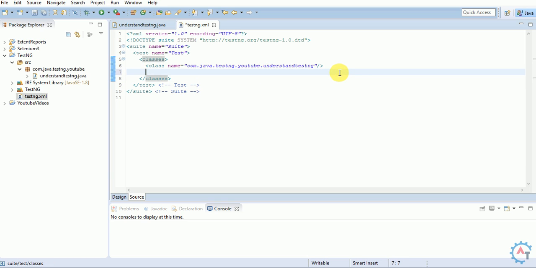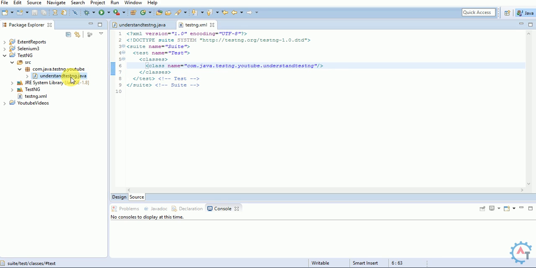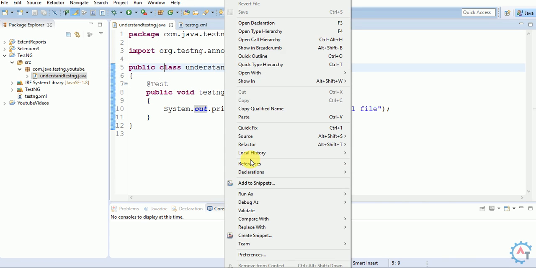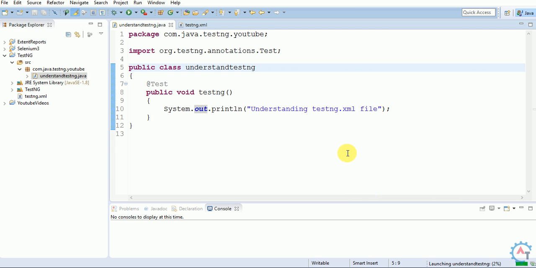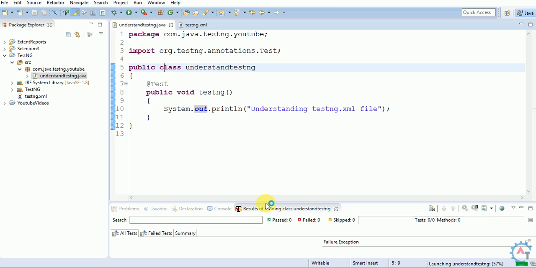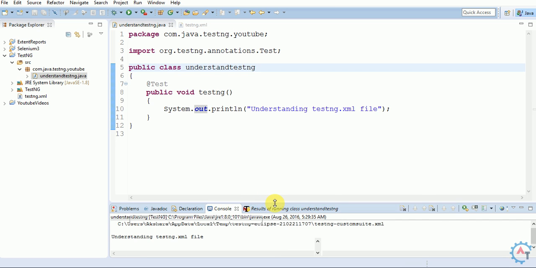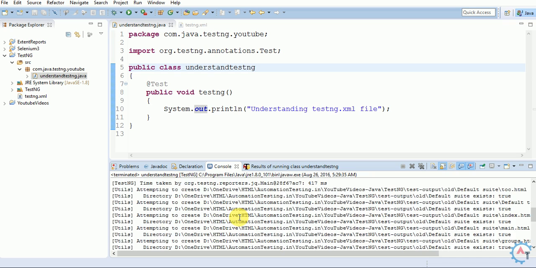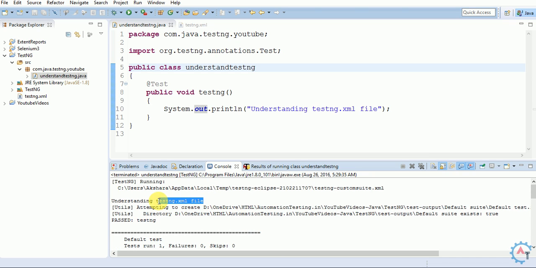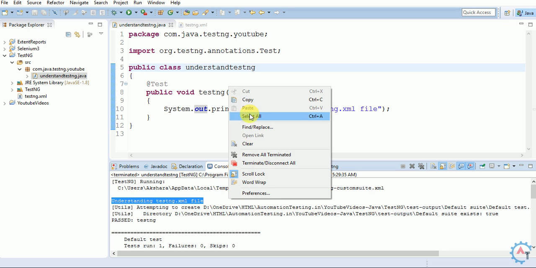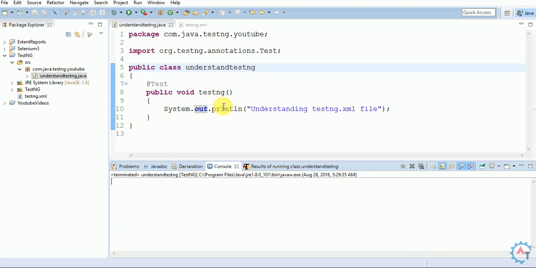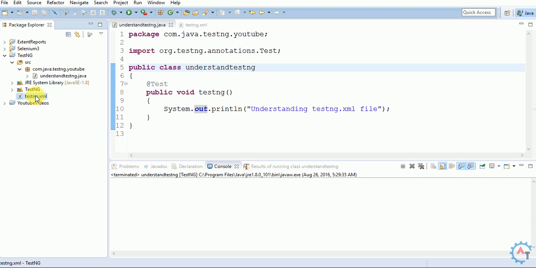I'll remove this. Now I want to execute this file. I can right click, run as testng test. It will give you the output under the console, saying understanding testng.xml file. The same way, clear the logs, and then say I want to execute from the testng.xml file.